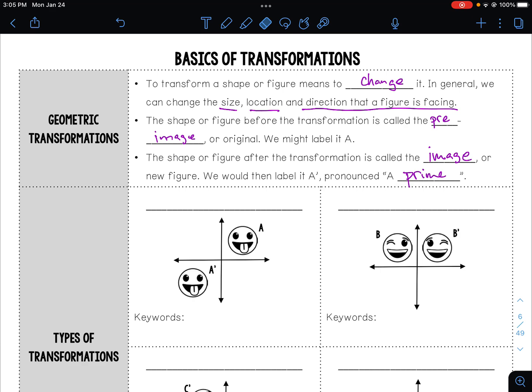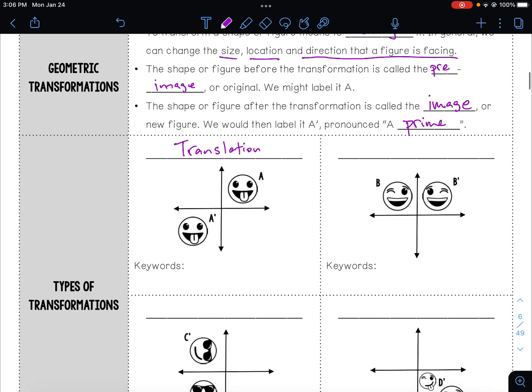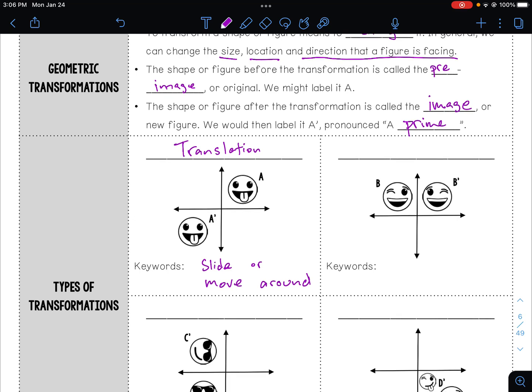The first transformation is called a translation. The keywords are to slide or move something around. So what is a translation? Well, imagine I just move the image down there.